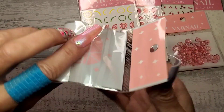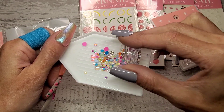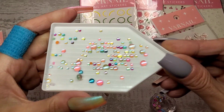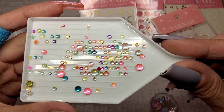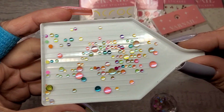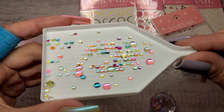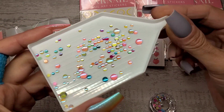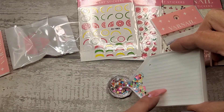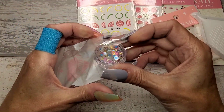Then we have a little pot of rhinestones — like the mocha rhinestones I use all the time. But these have no facets on them, they're just round. I love the colors — the dark pink and the lighter pink. I use them so much. They're kind of pastel colors, all different colors and sizes. I've already got a pot of these though.